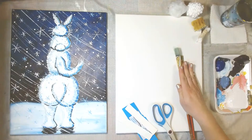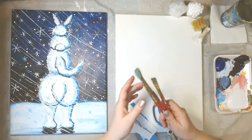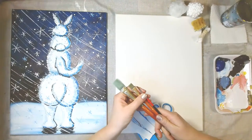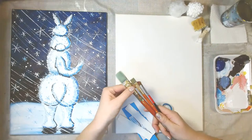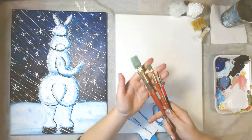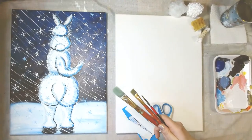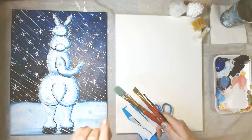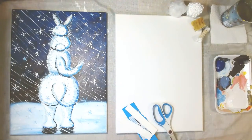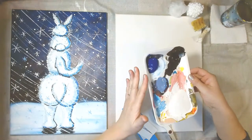I've got some paint brushes here. I sort of grabbed a big, medium, and small. They don't have to be these shapes — they could be round ones. We'll use the big one on the background, the medium on the animals, and the small one to do some outlines. Big, medium, small — any brand, any sizes really. I have some acrylic paint in this very fancy styrofoam container. This is my palette today. I just need three colors.